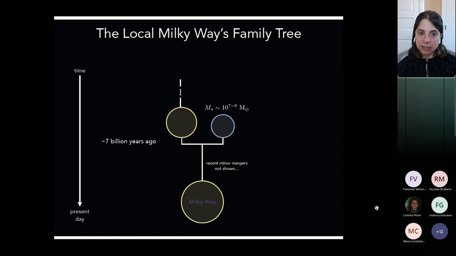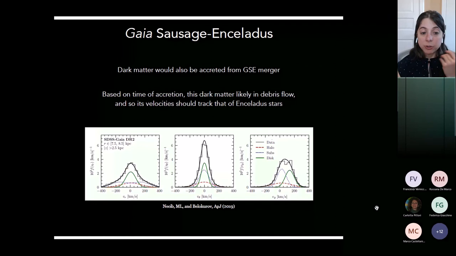Next slide. So the nice part of that is, for this GSE merger, we believe that it probably came from one of, when we look at simulations of corresponding mergers, precisely the class where the stellar tracers follow the dark matter distribution pretty closely. So we can go in and do careful measurements of velocity distributions for the stars that came from GSE, and then infer from that that the GSE probably dumped a bunch of dark matter that followed the same set of velocities.